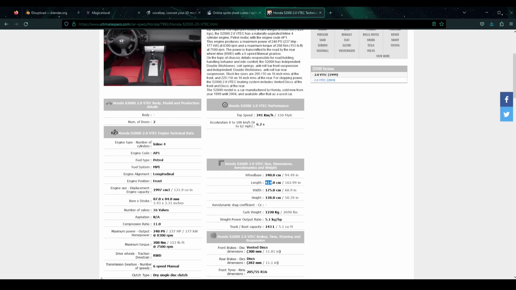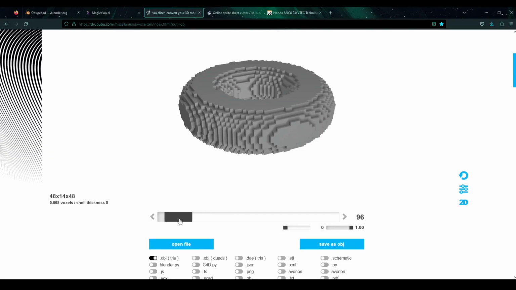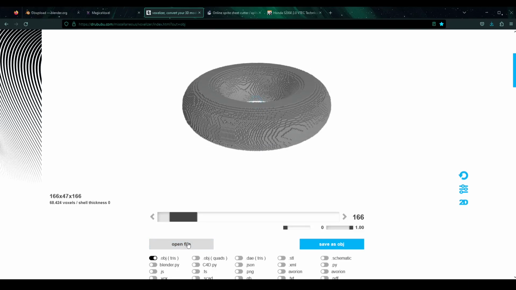What I usually do is take the length of the car divided by 10 and then multiply it by 4, and that's usually the amount of voxels I use. In this case, it's 166 voxels. So let's turn it up like this.